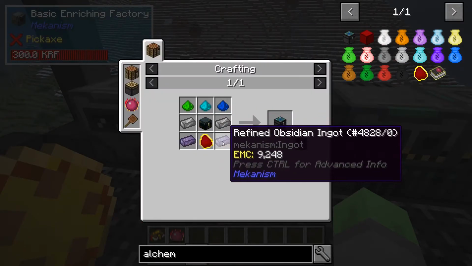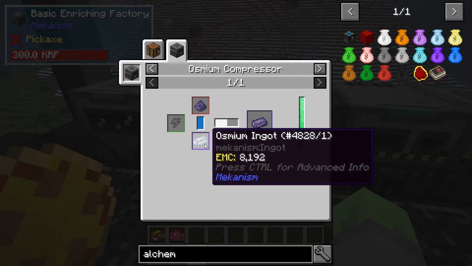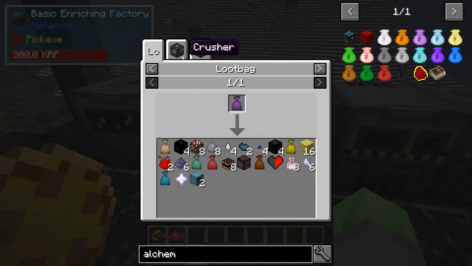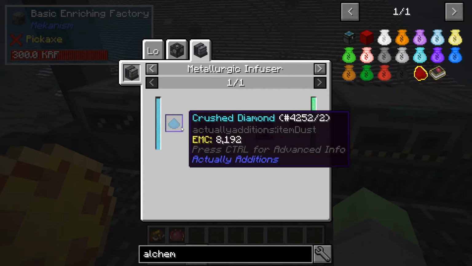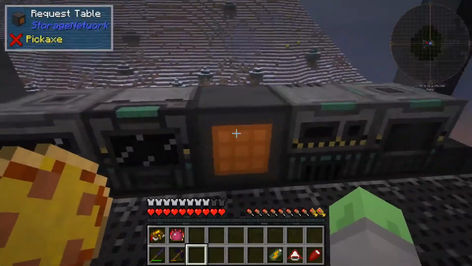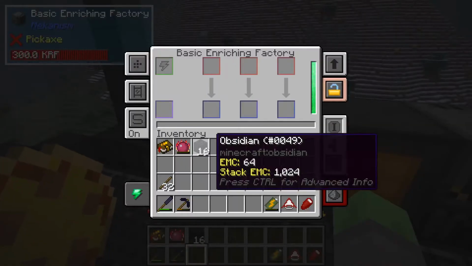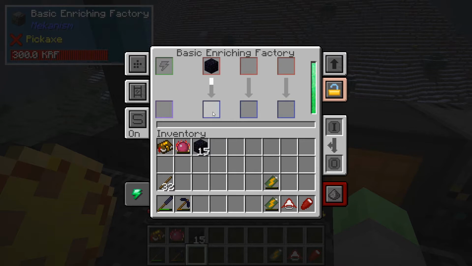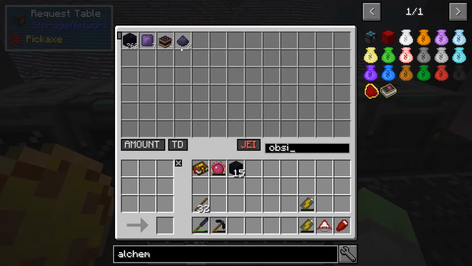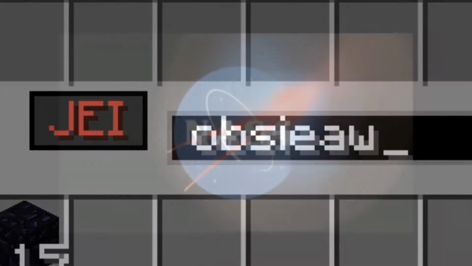Hold up. Let's make sure we know exactly how to use this. How we make these, we need refined obsidian dust. That's fine. And an osmium ingot, per refined obsidian ingot. So our refined obsidian dust we can get from a metallurgic infuser with diamond and obsidian dust. So to get obsidian dust, we need obsidian. Let's just grab 16 of it, and I think if you throw it in an enrichment chamber, it'll turn into dust. Obsidian. Yes, it does. Awesome.